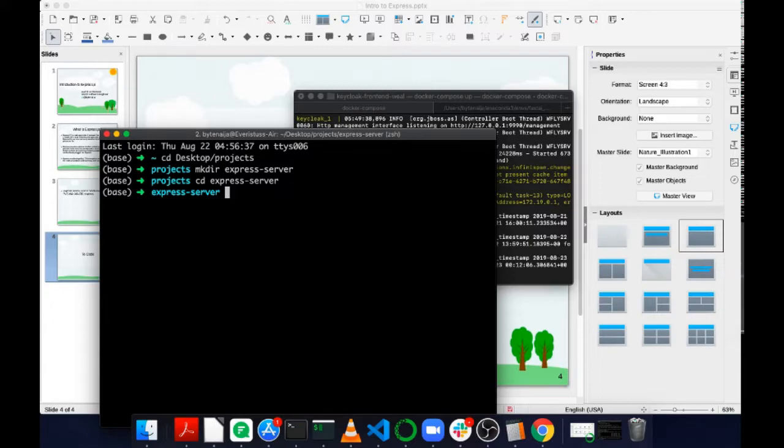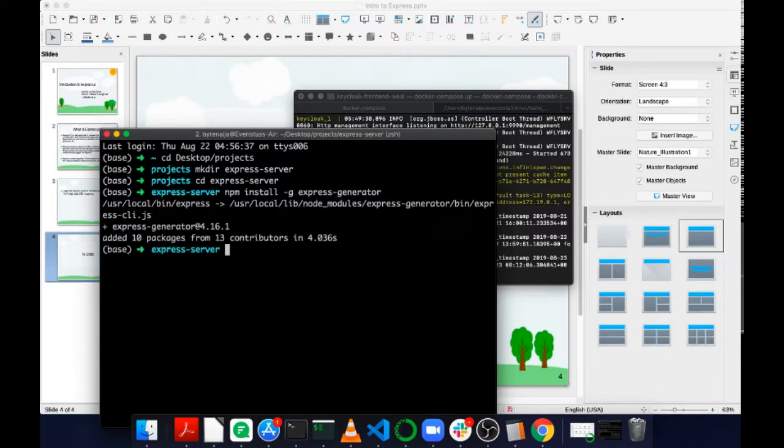tutorial, but if you want to check out how to do it with the Express generator, all you need to do is just do npm install -g express-generator. So when you press enter, it installs Express generator in your global scope, and then you can use that Express generator. You can just say express, the name of your application, or express in this current folder. But because we are doing this manually, we are going to take it step by step.